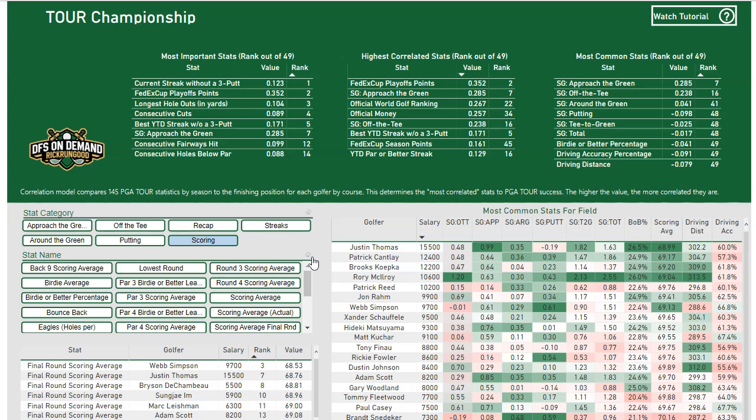On the right-hand side is the most common stats — the stats that I think are the best to look at for correlation, because they are usually just better stats. The Strokes Gained stats are the best stats we have on the PGA Tour at the moment. They're so comprehensive in how they're calculated and you always have a huge sample size. Some stats, like putts from 35 to 40 feet, have a pretty small sample size — if a guy drops a couple of those it shoots him up the ranks. That's a noisy stat. But Strokes Gained stats are not noisy. Birdie or better percent, driving accuracy, driving distance — those are the ones that come into play more often than not.